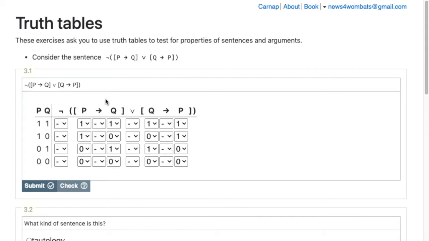We have the truth table automatically set up for us in Carnap, and it's filled in the columns for the sentence letters. So we have to work at the smallest parts, which are these conditionals first. The conditional only gets a value of 0 when it's 1 arrow 0.